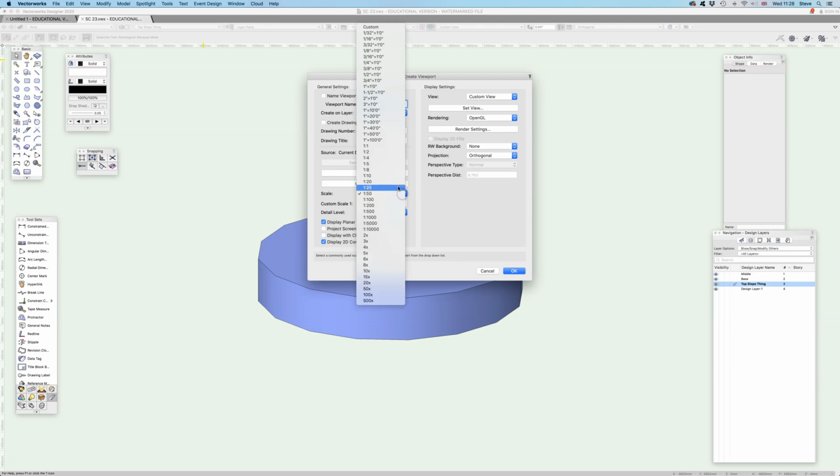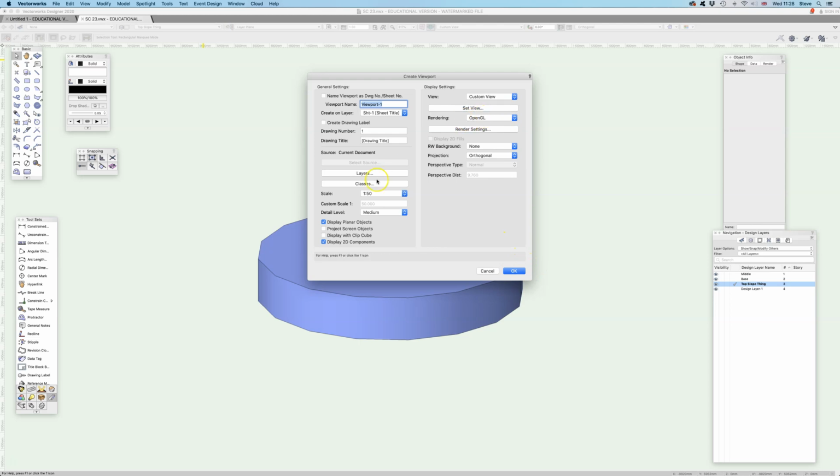Scale, I'm going to put, say 1 to 20, no, I'm going to leave it 1 to 50, because it's going to get busy on my A4 piece of paper. In reality, we don't really use A4 very much. We're talking about A0 and A1 kind of thing, but this is just to allow you to send me the PDF in a reasonable size, and gets you used to working in tight spaces as well.